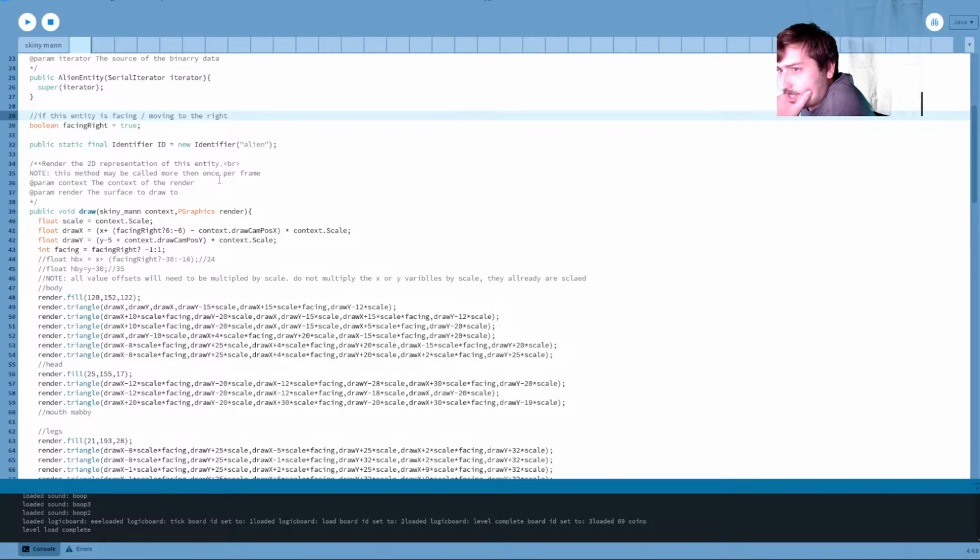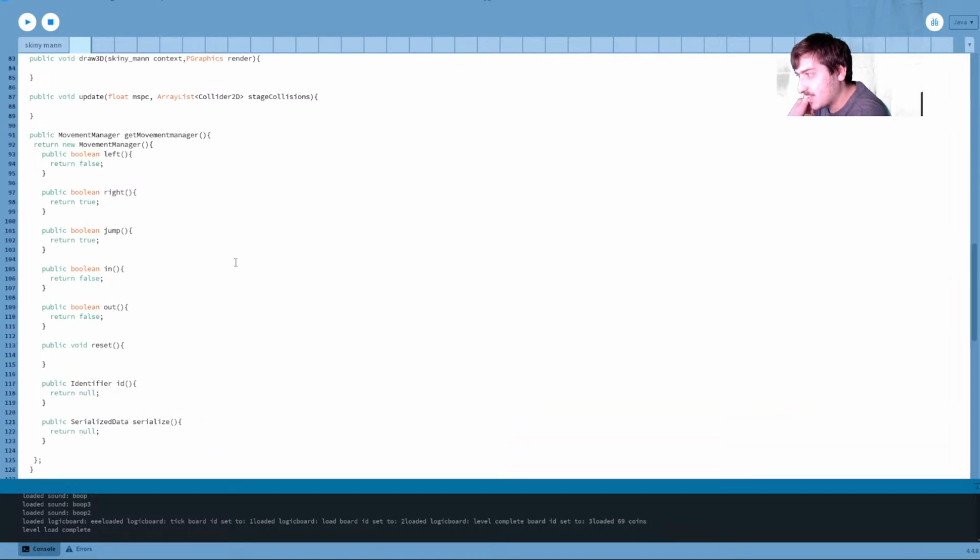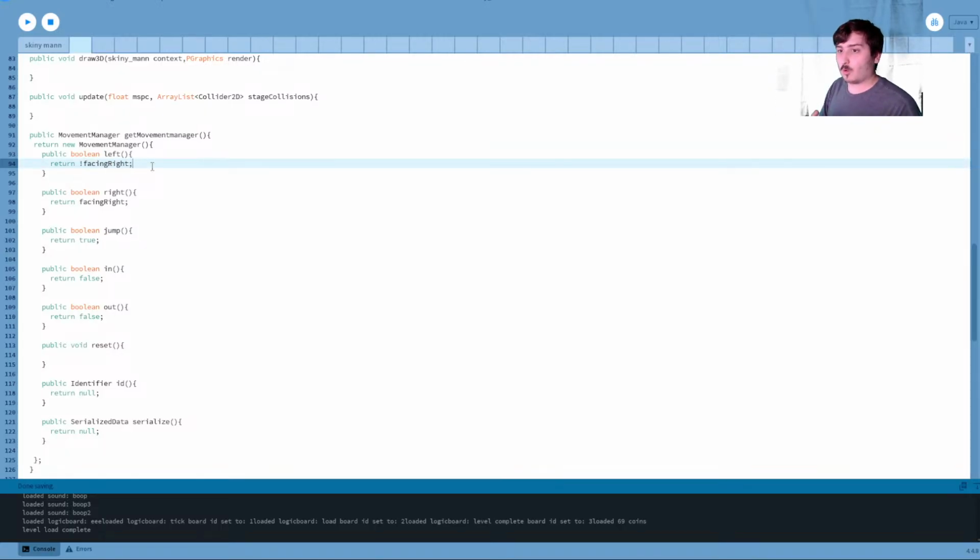I don't think it's going to want to jump yet. I don't want to think about making an entity's AI smart enough to be able to jump just yet. We'll get there at some point, guys. So instead of being true, that'll be facing right, and left will be not facing right. So it will always be either moving right or left, basically.